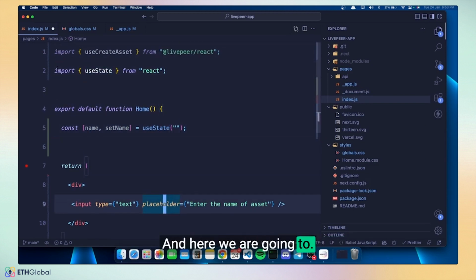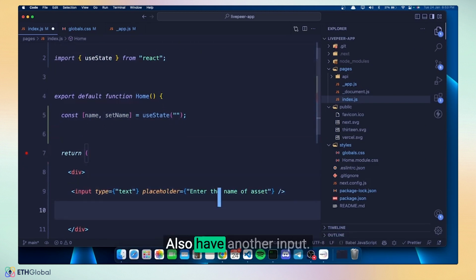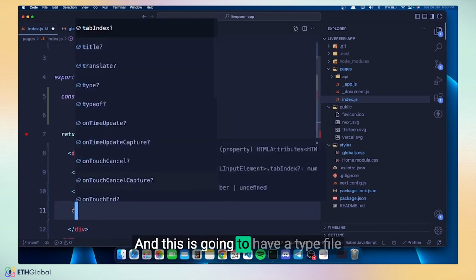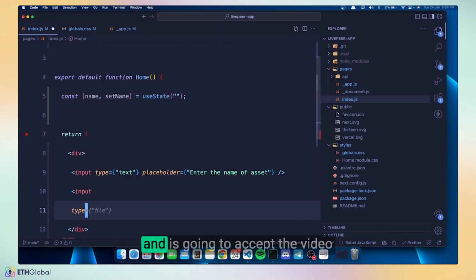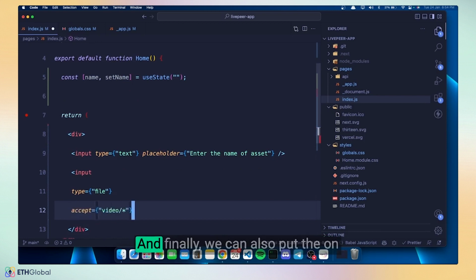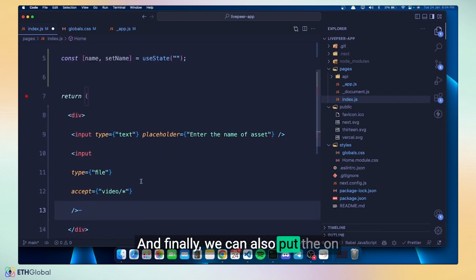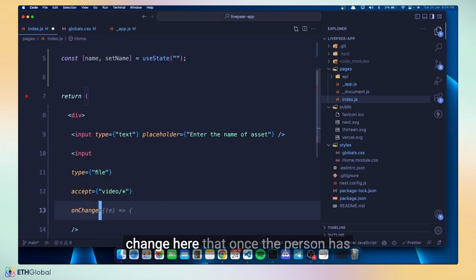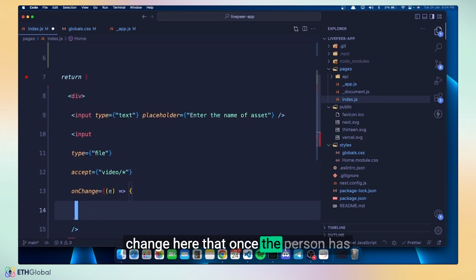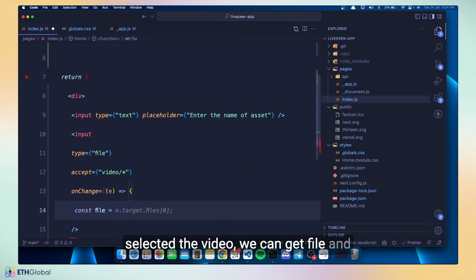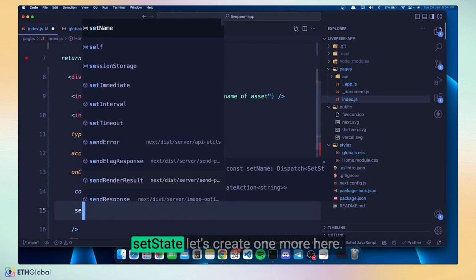And here we are going to also have another input, and this is going to have type file, and it's going to accept video. And finally, we can also put the onChange here, so that once the person has selected the video, we can get the file and set it.